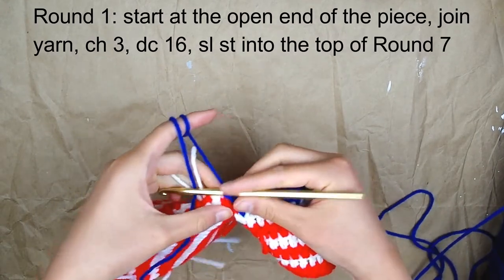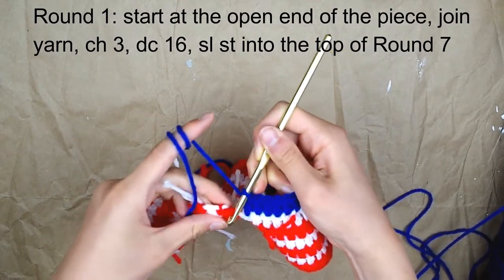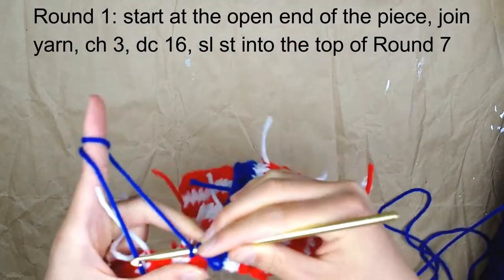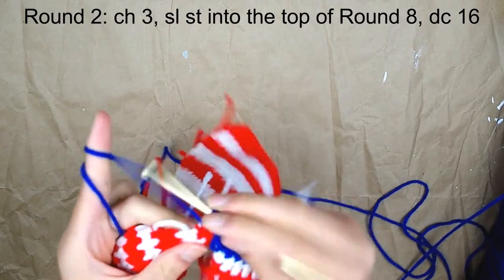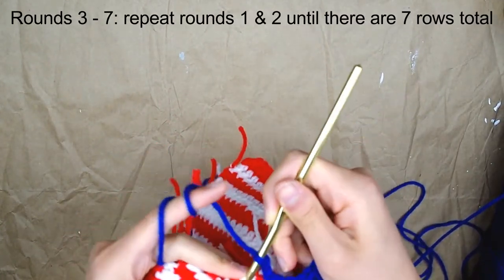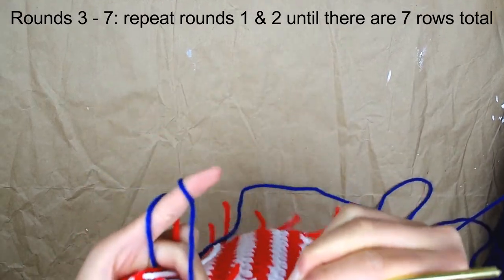At the end of this round, slip stitch into the top of the red row, chain 3, then slip stitch into the top of the white row, double crochet 16 across. Repeat these two rounds until you have 7 blue rounds total.